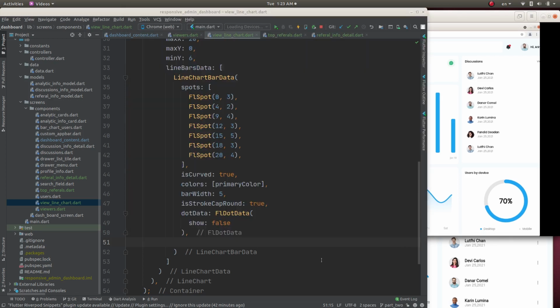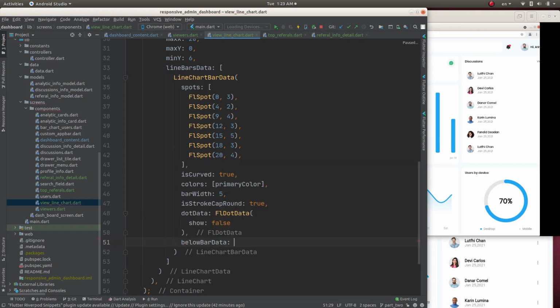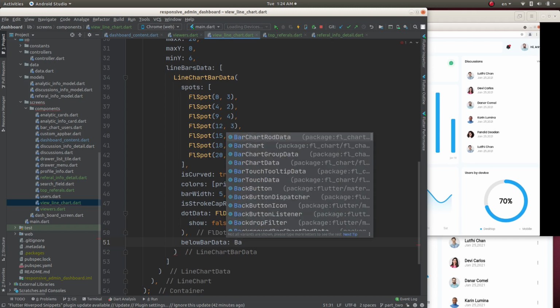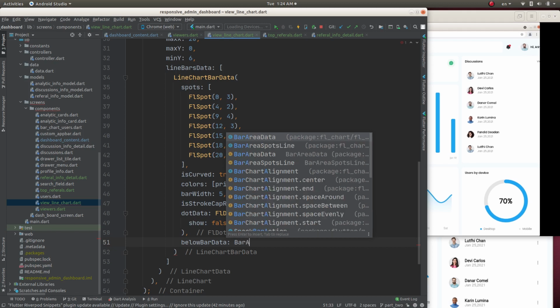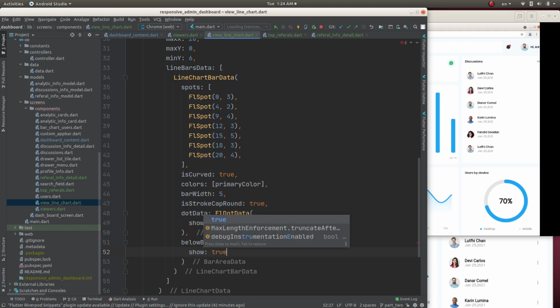To create this gradient, we have another property here below the bar chart data, and let's create it as bar area data. Just set show to true. Okay, now let's check.